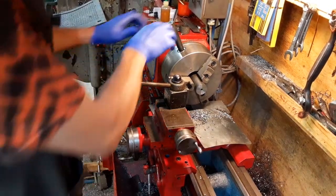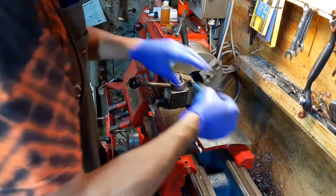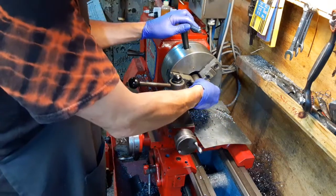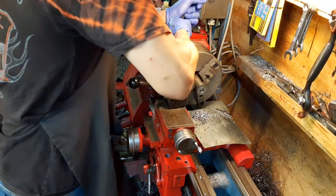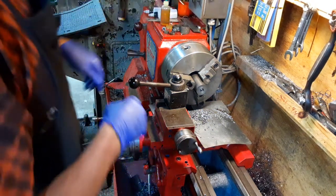Okay. I pretty well bottomed out the drill bit on that side. So, we're going to flip her over here and start it on this side. Now this, I'm going to have to face off quite a bit of material to get it down to where it's flush again. Hopefully that won't take too long.